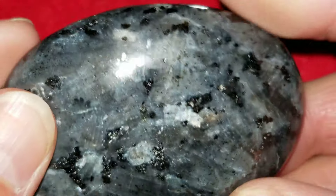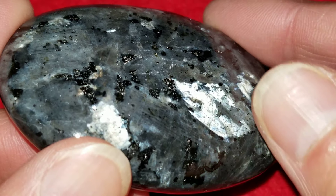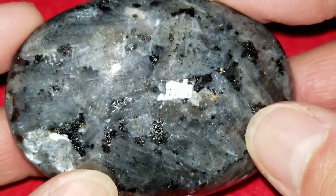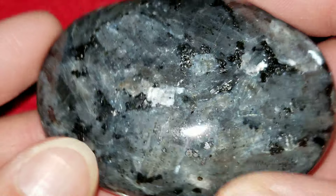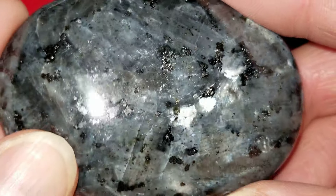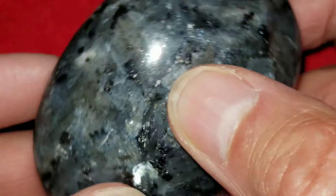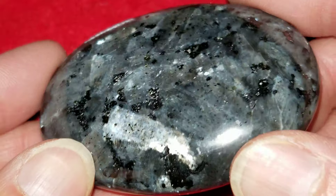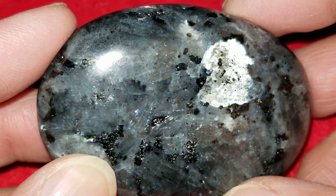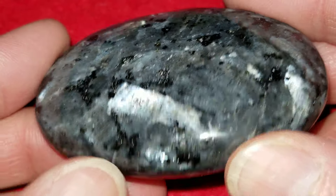Let's see what the other side looks like. It's pretty dull except for all those incredible areas of flash. I really don't get my best view of some of these stones until I video them for the website, because I just go through them readily, and see that a number of them are just drop dead beautiful.